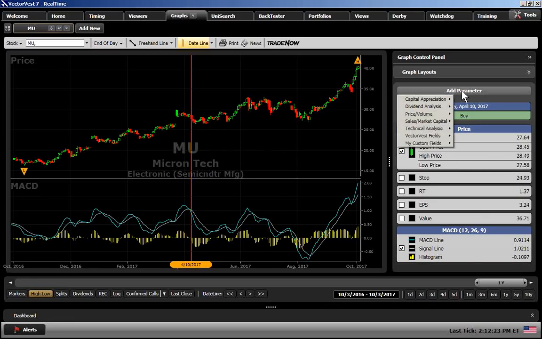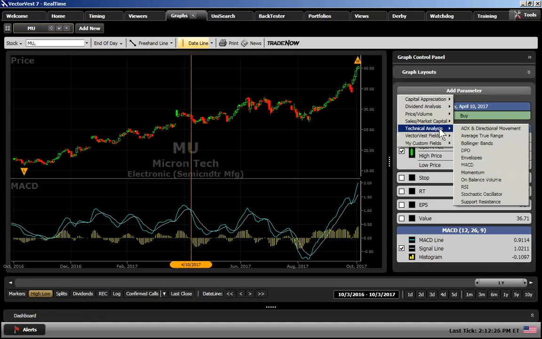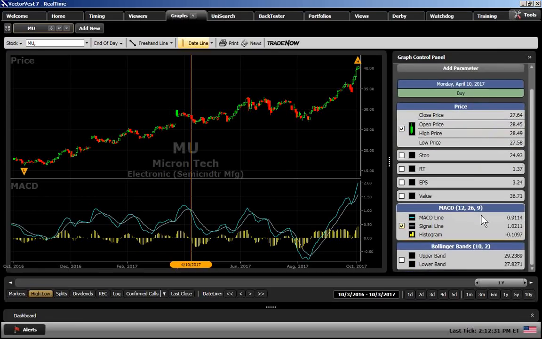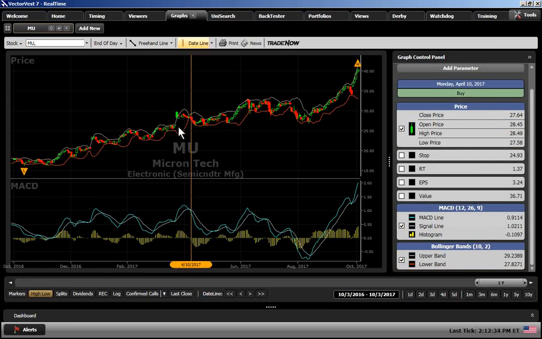If I go to add parameter, let's go down to technical analysis, and let's use something like Bollinger Bands. This happens to track the volatility of a stock, and just for those people who may be new, we look at what we call pinches. When the Bollinger Bands pinch, you look for the breakout one way or the other. That's what Bollinger Band people will do. You see how it's moving down, see the pinch, and you play the next candle after the pinch, and it tends to ride that band up or down depending on what happens from the pinch.